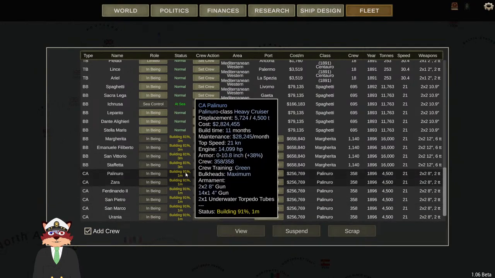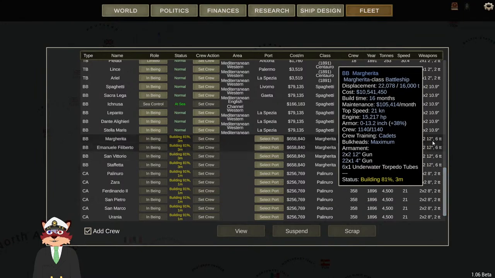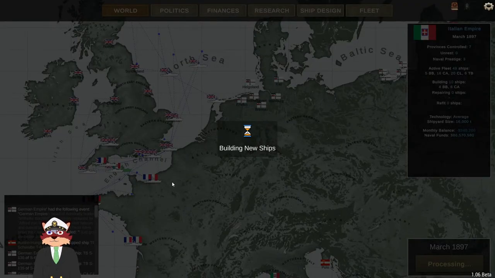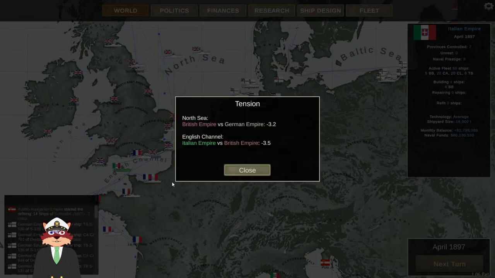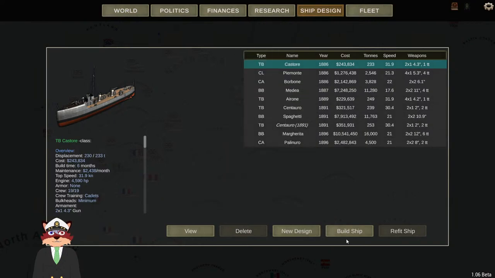Okay, I'm gonna get heavy cruisers in 1 month and battleships in 3. And the funny thing is that I can pretty much almost instantly refit them. Because I will have a new... Well, I can change the design to match it with current technologies. Calculating this turn takes quite a long time. And now we got white powder. Perfect.